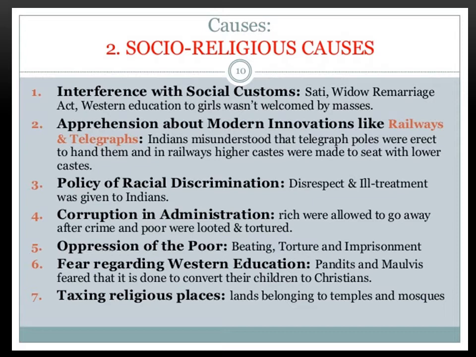In 1835, one English administrator talked of how a single shelf of a good European library was worth the whole native literature of India and Arabia. So that's how they were giving their culture the superiority. He said a single shelf of books in a European library was worth more than the local literature of India and Arabia. So that was the level of their superiority.